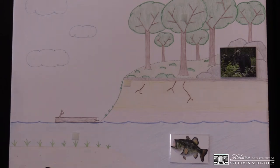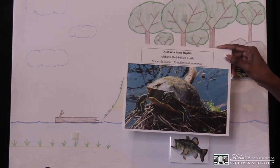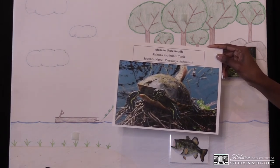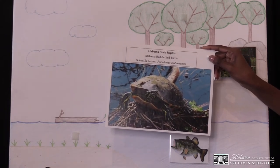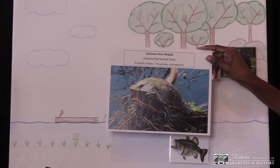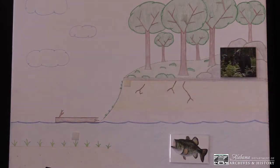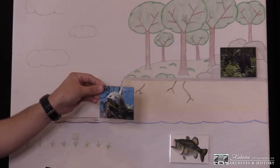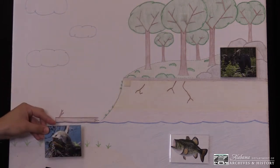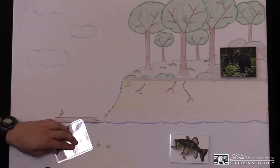The next animal is the red-bellied turtle. The red-bellied turtle became the official state reptile in 1990. It is a freshwater turtle named for the red color on the bottom of its shell. The upper shell may be greenish to dark brown or black with red, orange, or yellow markings. Red-bellied turtles are herbivores, meaning they eat only plants, largely underwater plants. They prefer soft sandy bottoms in shallow areas of freshwater streams and rivers. When the weather is nice, you might see a red-bellied turtle sunning itself on a log in the water. The red-bellied turtle is endangered because of habitat loss by humans and is mostly located in Mobile and Baldwin counties. These turtles like to live around the water, so let's say the turtle lives on this sandy bottom — and look, it still has a log above it to sun itself.